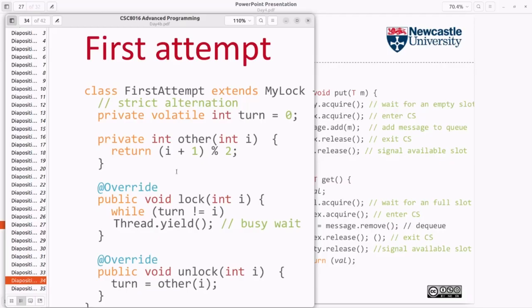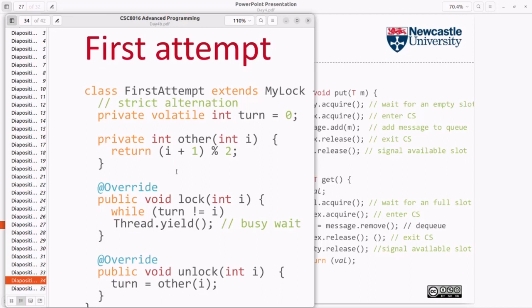So you see in here, I work under the assumption that the lock is actually turn. If it's different from i, then I need to wait. Otherwise, I could continue my computation. If I have 0, then the value is going to be 0, and so 0 different than 0 is false.